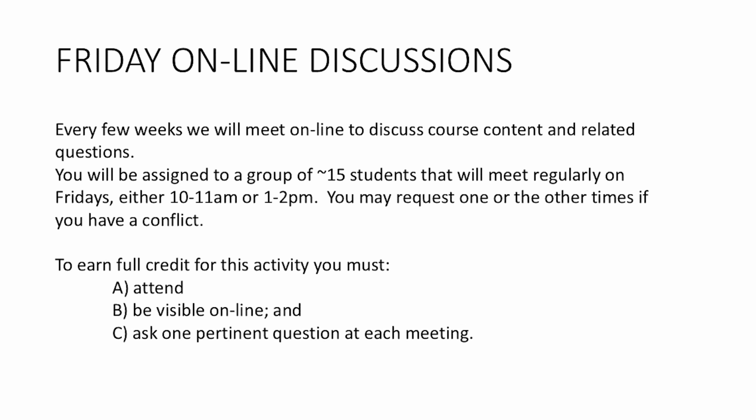One more thing will go into your grade. You will be assigned to a discussion group that will meet regularly. This will count for 15% of your grade. All you have to do to get full credit for this activity is to attend regularly, be live on the screen, and ask one question or make one comment per session.